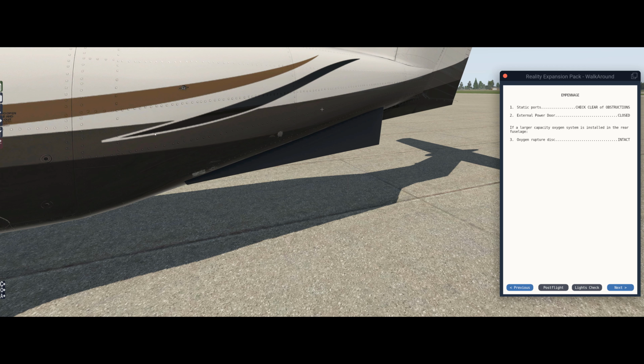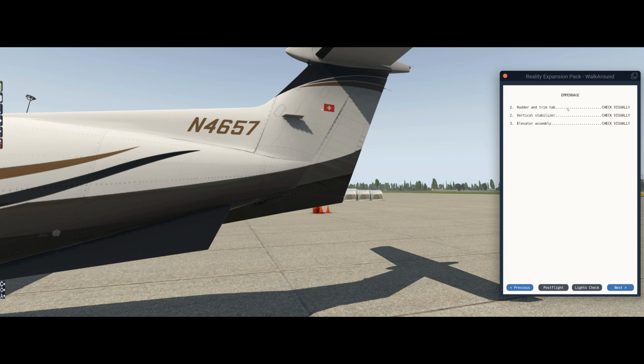So yeah, I would look up in there, close that door up. I think on the manufacturer checklist they do want you to check the dorsal and ventral fins. I don't see that on here, but I would glance at this to make sure it's just general condition. It's fine. I think that's it for there.